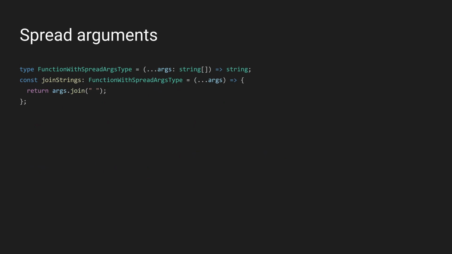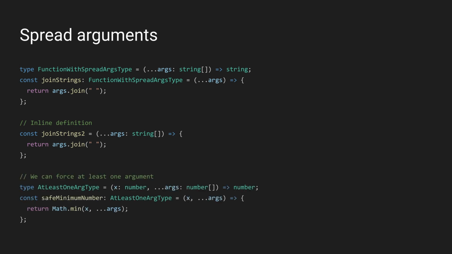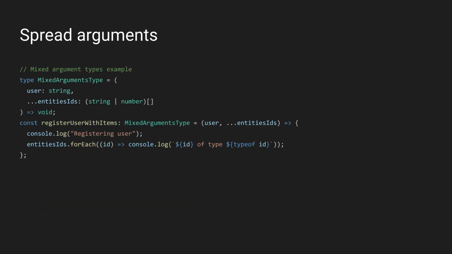In JavaScript, some functions can accept an unrestricted number of arguments. These functions are defined using the spread argument. And in TypeScript, we can also specify and handle this type of argument safely. The spread syntax is typed using an array type. This feature allows us, for example, to permit an unlimited number of arguments while still checking that at least one item is provided. The next example demonstrates a spread argument with items of different types. We are not always limited to having all of the arguments defined as a specific type.